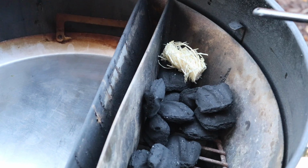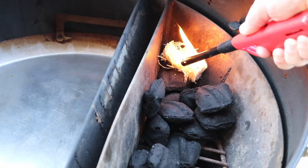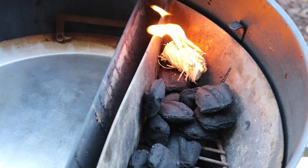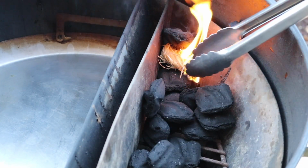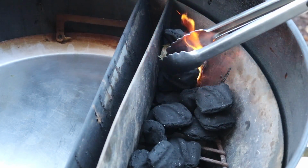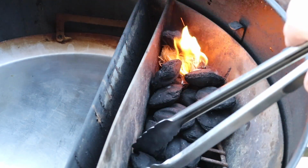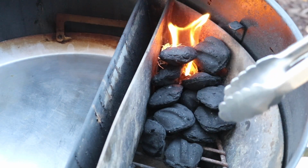I'm gonna light that fire starter. And once that gets going, I'm gonna stack these briquettes right around it. You want to be careful here, because if you're not careful, you can actually put your fire starter out. So you got to make sure you give it plenty of room to breathe.